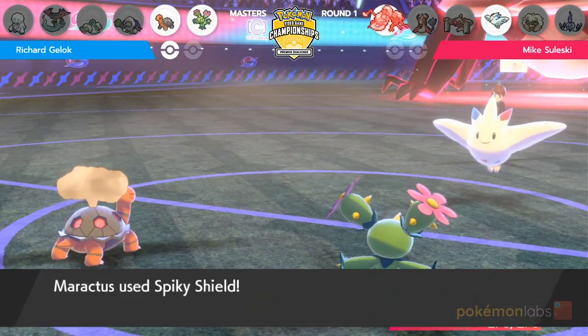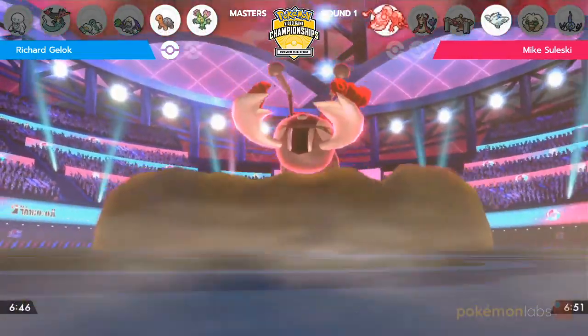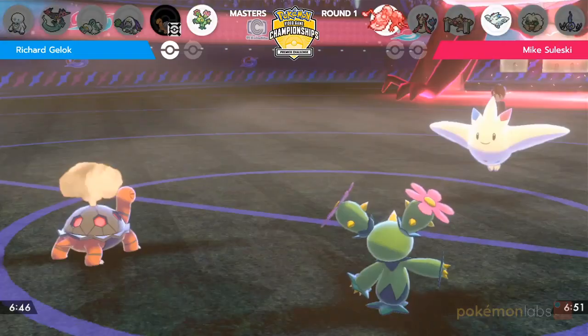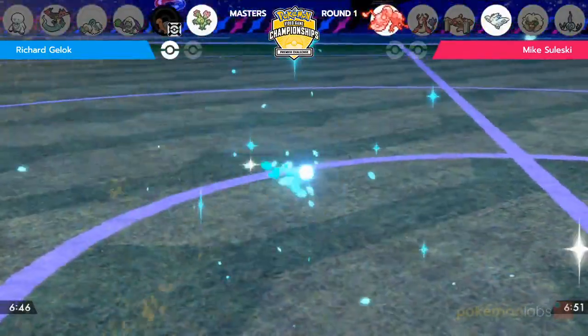But Durant going for that Dynamax here as Maractus goes for Spiky Shield. Wow, it's the first time I've seen it on a Pokemon that's not Smeargle. As Durant goes for Max Rockfall. There was no Protect, I think, on that Torkoal. Yeah, that is absolutely no Protect as Torkoal gets demolished there and is knocked out. You bring up that Sandstorm too, and you actually rewrite that drought effect from earlier on.